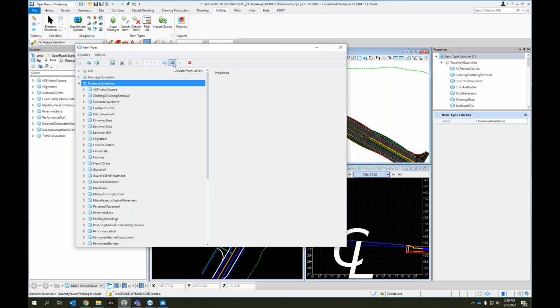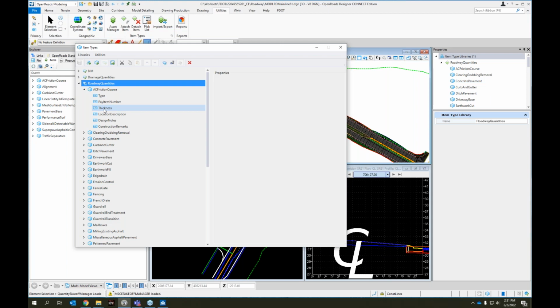Now I will caution prior to doing that, if you have a file that has extensive information in it and you have multiple thicknesses assigned to multiple different item types, you may want to hold off on doing that update, because when you do this update, especially in a 2D file, it will take that thickness and delete it out. So any values you've already assigned will disappear, and it will replace it with the name lift in that same property area. But the problem is when you update from library, it completely erases thickness and puts in lift. Now, if you already have a lot of them assigned, there is a way to update it without losing the data.